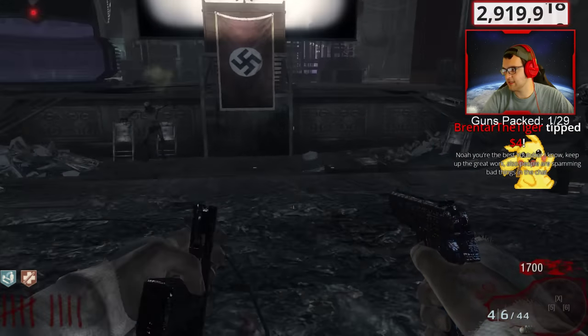Okay. Give me a spagooter in the chat if we're feeling good right now. I don't know why we're dropping frames. Needs no weapon.